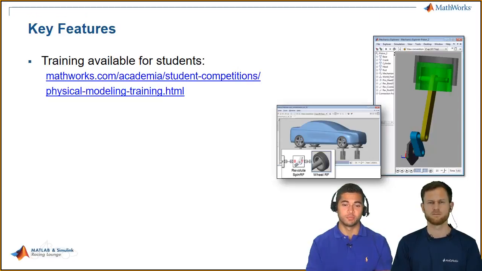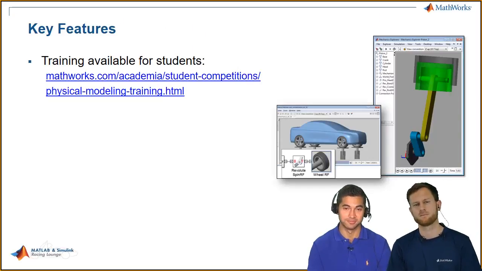Absolutely. Those are 2 great points. I think the first recommendation is to go check out that training, become familiar with the product and the environment. And the other comment that you mentioned was we're going to make this model available, so don't worry about trying to recreate anything during the video. Just sit back, relax, and then you'll be able to play with this later on once we provide the model as well. Nice.